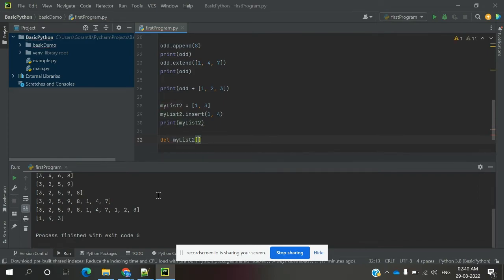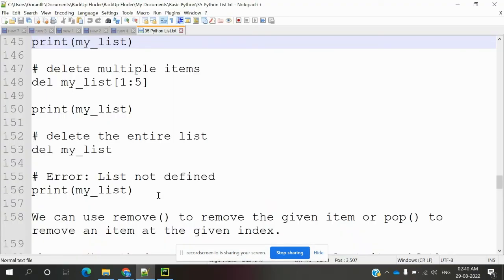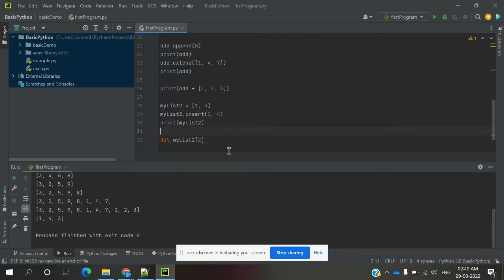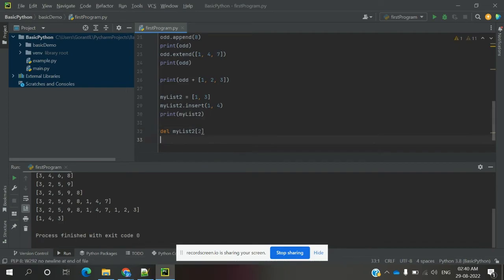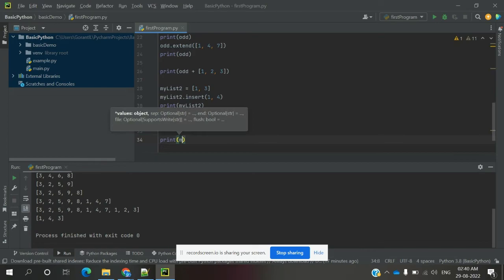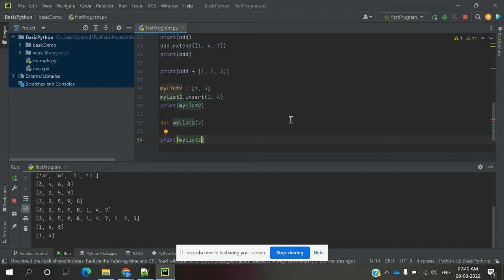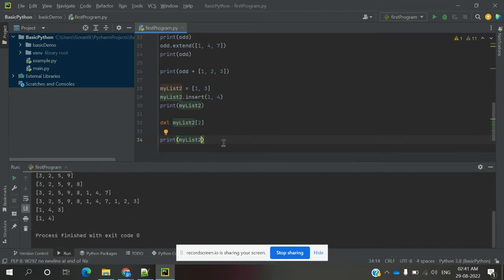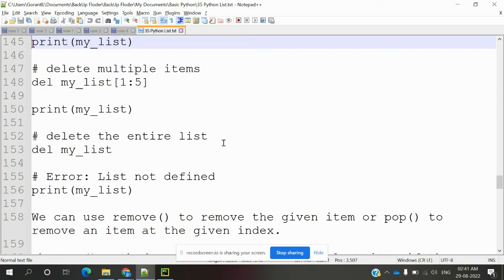Delete my list 2, and I'm going to use it, and print my list 2, and one value is deleted.